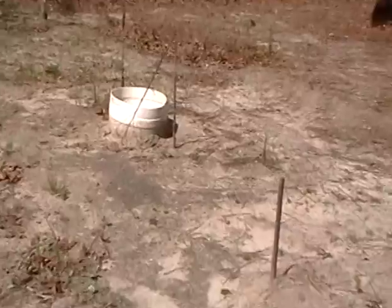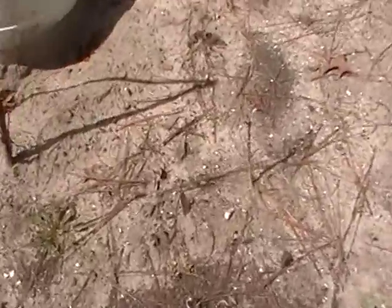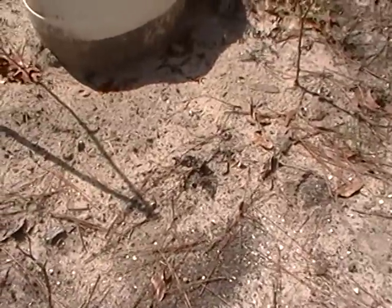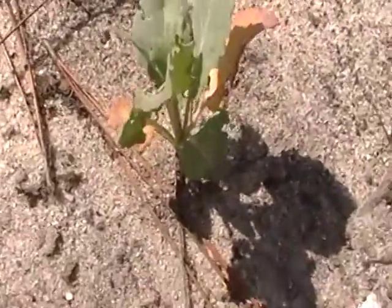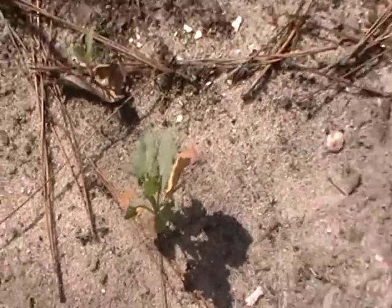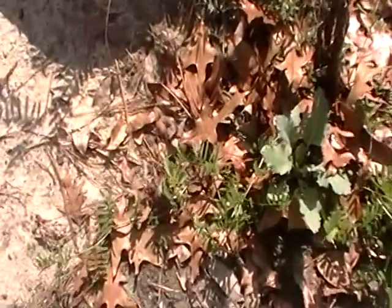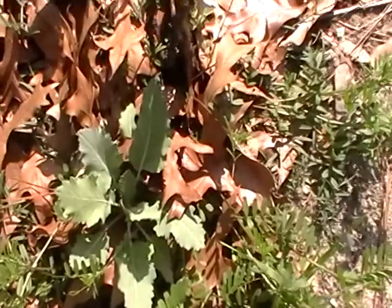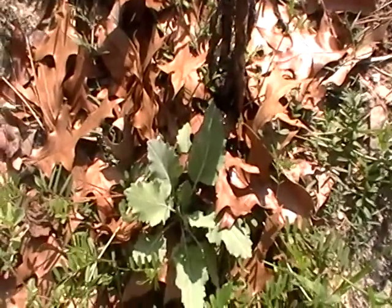I really don't think any of the pepper plants are going to sprout back, all of the Cal Wonders that are back here and up front. But there are what looks to be, it could either be kohlrabi or broccoli, and I'm not sure about that, but a couple of them made it through. It's probably kohlrabi now that I'm looking at it due to the spacing.